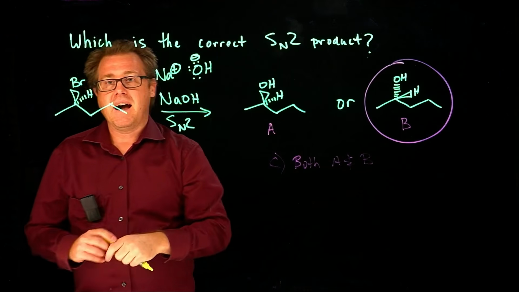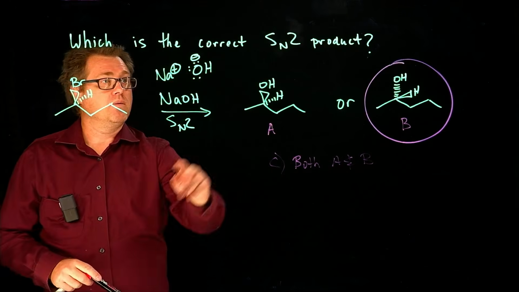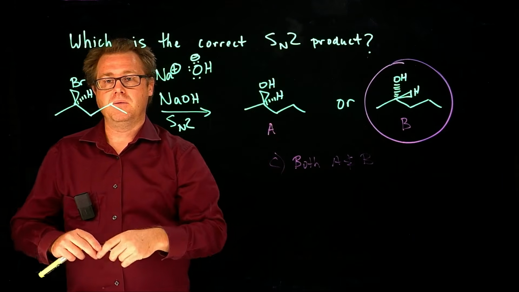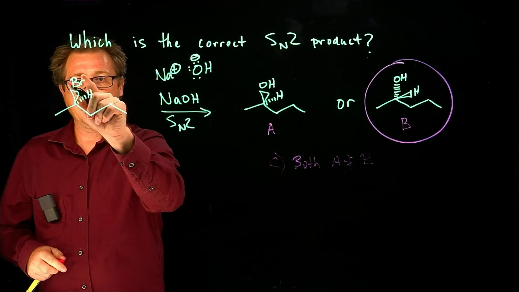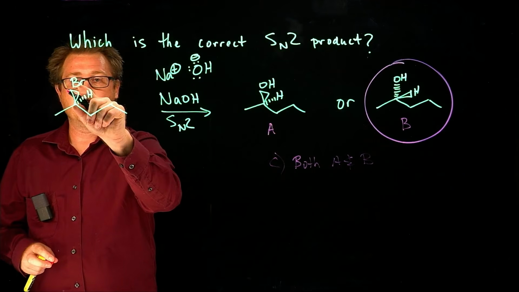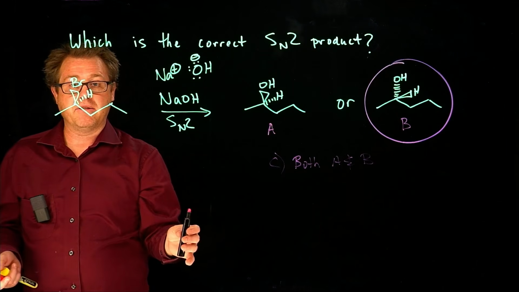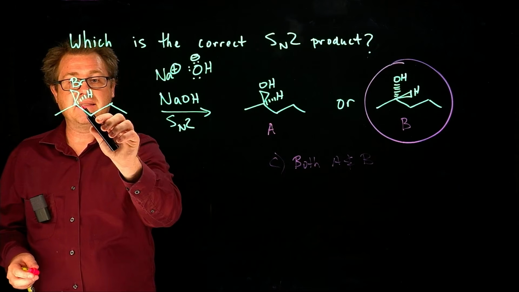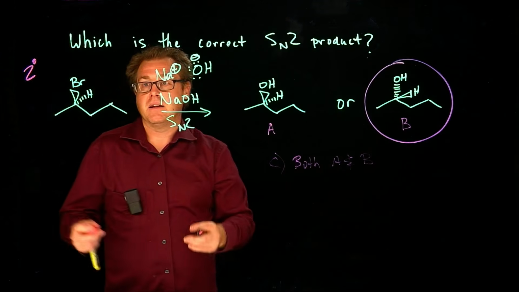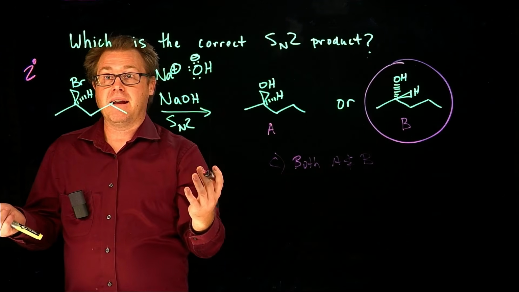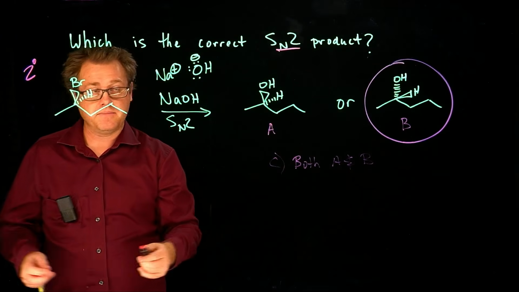And how is that hydroxide going to react with this alkyl halide? Well, we're told it's an SN2. And first, though, we take a look. This is the halide, which is a good leaving group. What degree of alkyl halide is that? We see that that is a secondary alkyl halide. And can secondary alkyl halides undergo SN2 reactions? And the answer is yes.